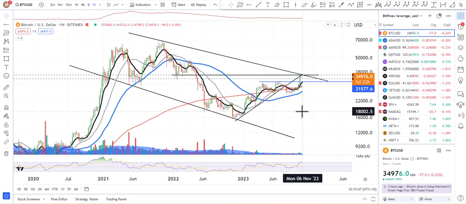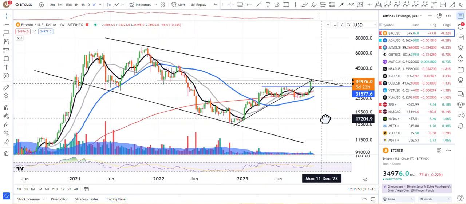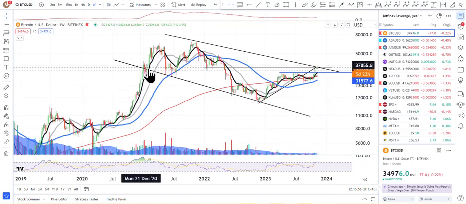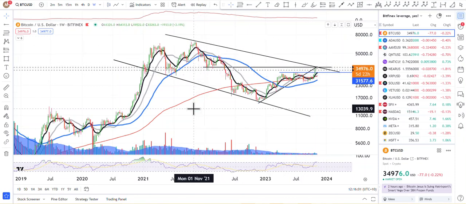Just doing an update on Bitcoin and the crypto markets, or a few of them anyway. I just drew some lines here. I just did another video, didn't like it, so I'm doing another one. I drew some lines in that last video. I just wanted to match up where the lines meet, and so I opened this up a little bit.